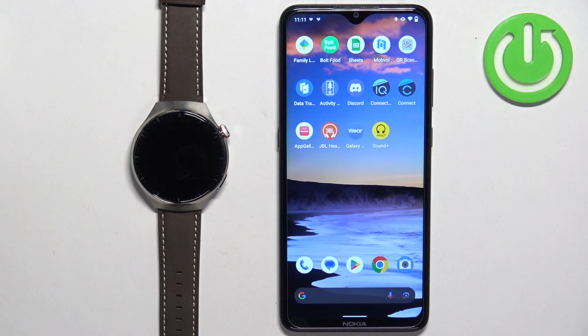Welcome! In front of me I have HUAWEI Watch 4 Pro, and I'm gonna show you how to download additional watch faces on this watch.